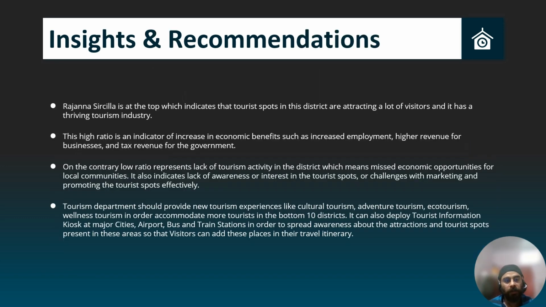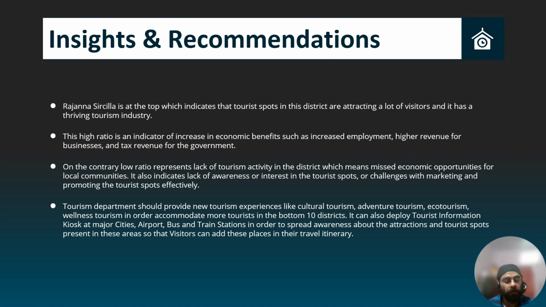So Rajana Circula is at the top, which indicates that tourist spots in this district are attracting a lot of visitors and it has a thriving tourism industry. This high ratio is an indicator of increase in economic benefits such as increased employment, higher revenue for businesses, and tax revenue for the government.